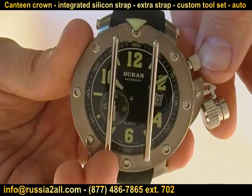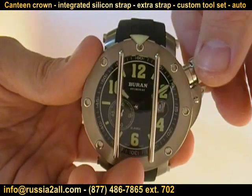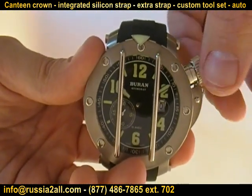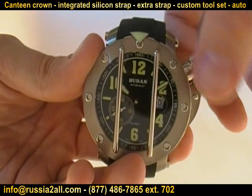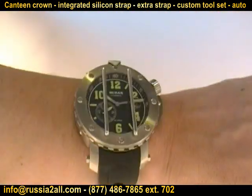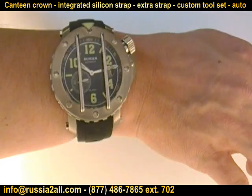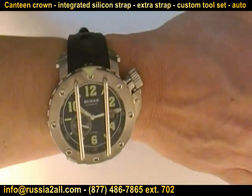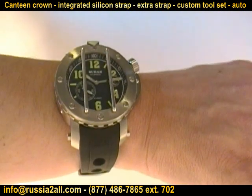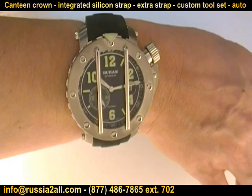It is a limited edition of only 500 pieces, and it weighs 197 grams — which is actually lighter than it would be if it weren't titanium. This is the first watch I've ever had the pleasure of selling that has something along these lines: a company called Chronifiable Laboratories in Switzerland tests every watch and certifies them, and this does come with a signed certificate of the test results.